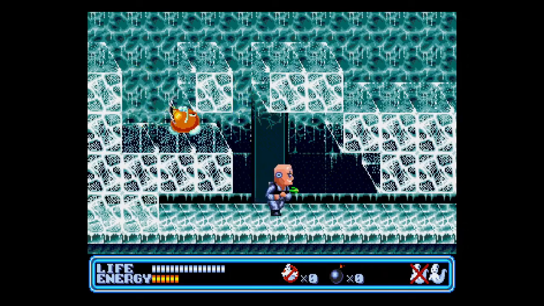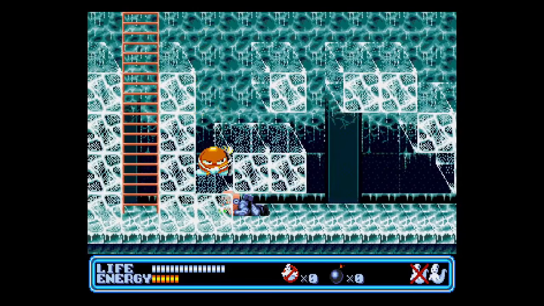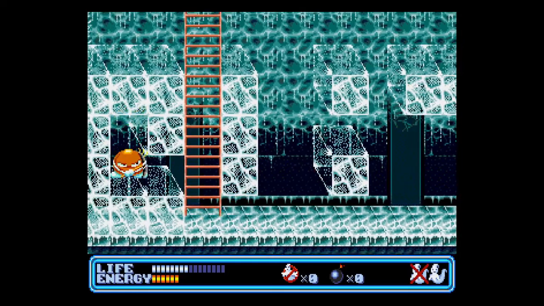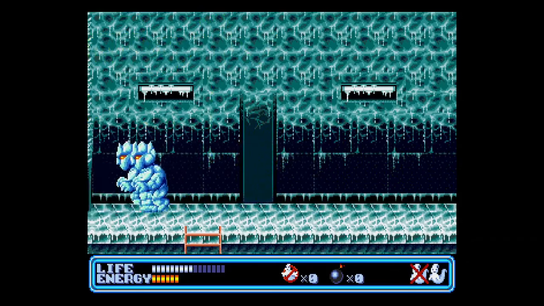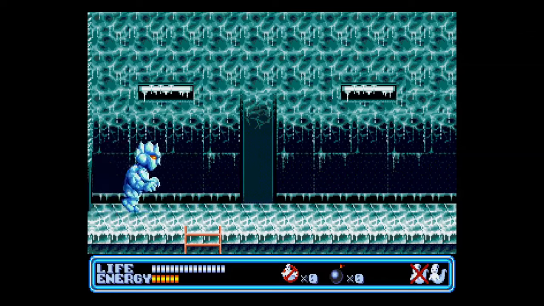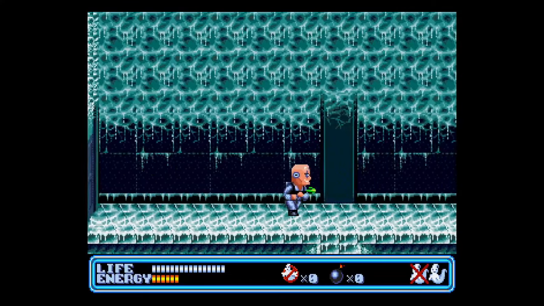Yeah, looks like I'm gonna have to wait until these guys can break the ice here. Come on, break that ice. Thank you. Come on, one more time. There we go. Thank you so much. I don't see a door there, so take out these enemies here. There we go. Can we find another ghost here?